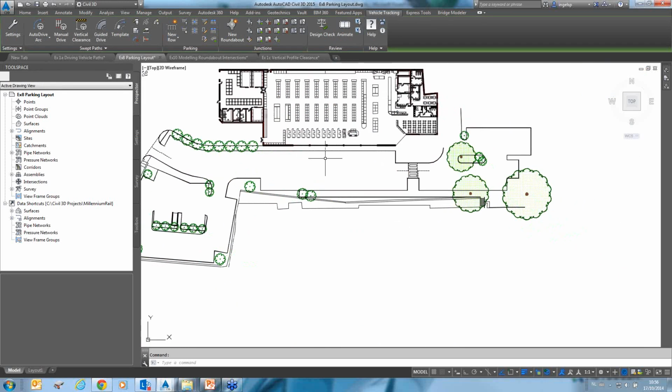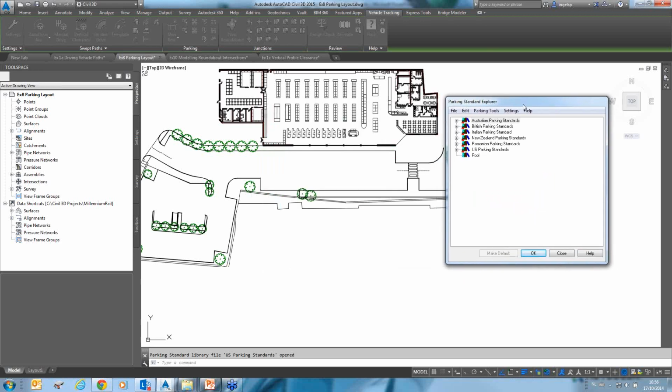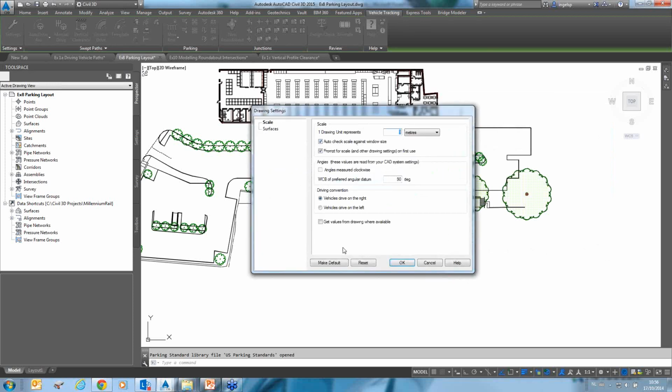Okay, thank you. So the last little thing I wanted to show you is the parking area tools. It's a completely 2D tool, no 3D involved here, but it really helps you automating some of the drawing for a parking layout. So I'll use the British standards again.